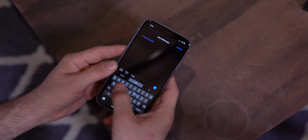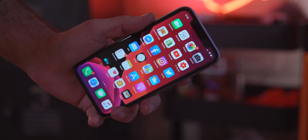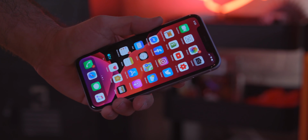And on top of that, like I said, the $699 price point, this is kind of a no-brainer pickup for anybody that's coming from an older iPhone. It's gonna be, like I said, a tough decision if you're coming from a XR, because really, there's not a huge difference between the two. I mean, the screen protectors fit the phone between the XR and the 11. So like I said, this is the XR 2.0. Maybe it's considered maybe an S upgrade if you want to call it the XRS.